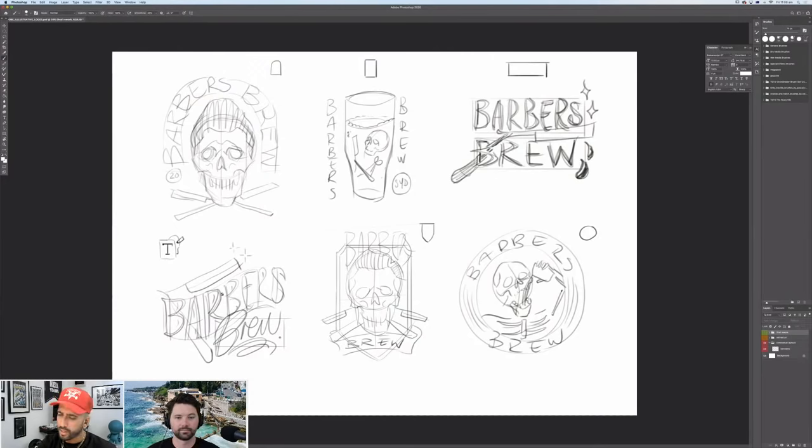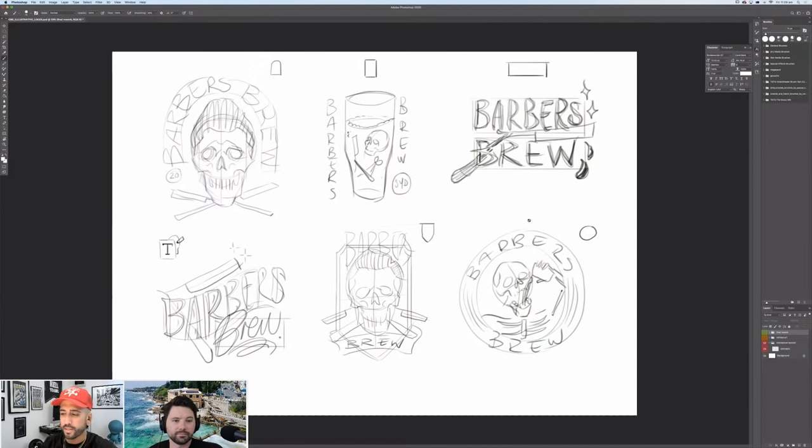Text led, so I would hero the text more than the illustration. Then I always have a shield version. I don't know why, I just feel like they're appropriate for a lot of the logos that I work on, especially with the shops, and they look nice as labels and stickers. And a classic circle. I try not to worry too much about the look of anything. You can see they're really rough, but I also like to think of the elements that go along with each logo. So how do these break apart?